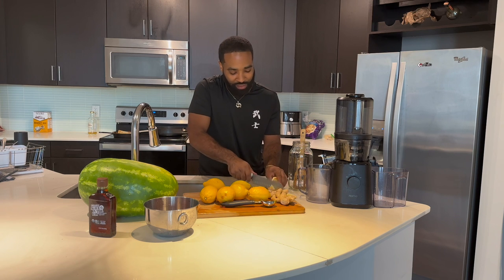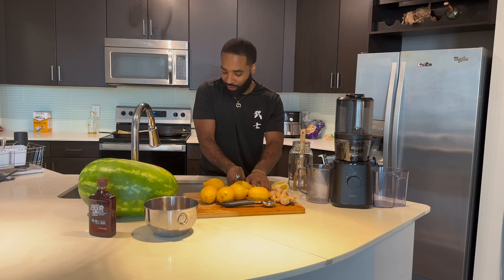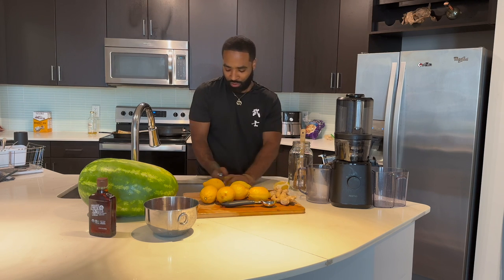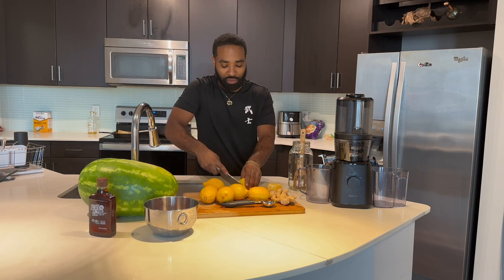That's not what I'm going to do, but to each his own, for sure. If you do it with the skin on the lemon, nothing wrong with that at all. That's why I tell you, it's your juice. It's not mine. If you make this recipe, you can still tweak it to match your own. So you don't trip off of none of that.